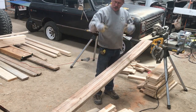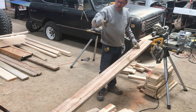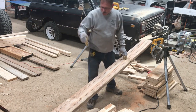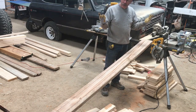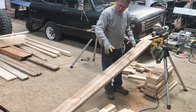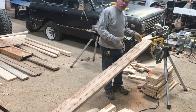Once this is all nailed down and all the framing's done, all I've got to do is come in here with either a Sawzall or one of those end cutter saws. I have one of those as well. Just finish cutting out the two little ends, cut this side off, and the whole piece comes out completely done. So that's the trick. Leave it in there, cut as much as you need to make it easy to get out when you're done framing, but leave as much as you can for the mass.